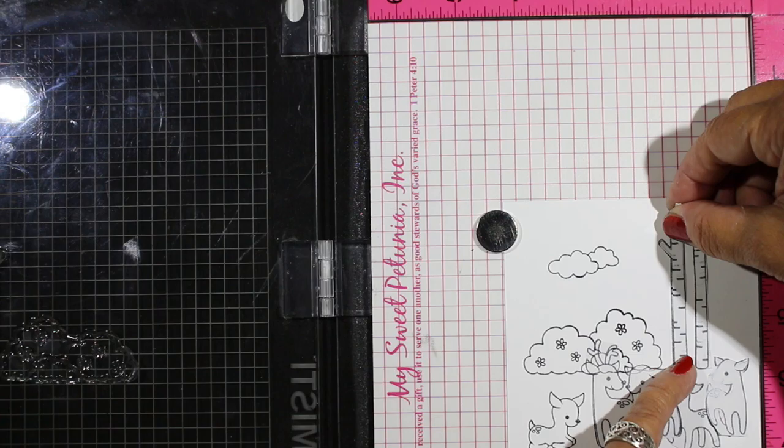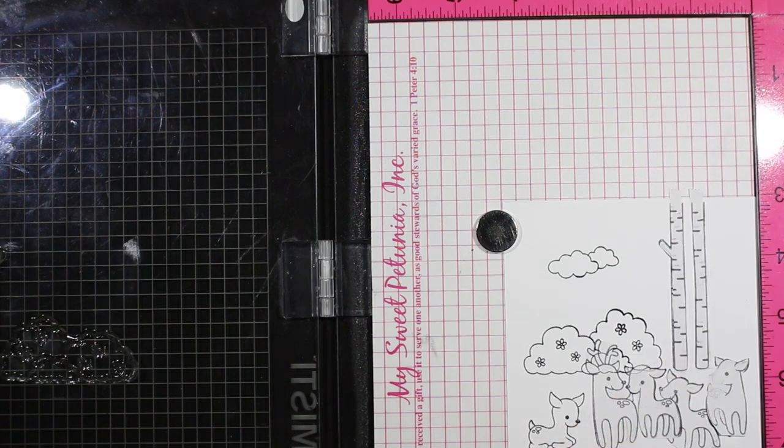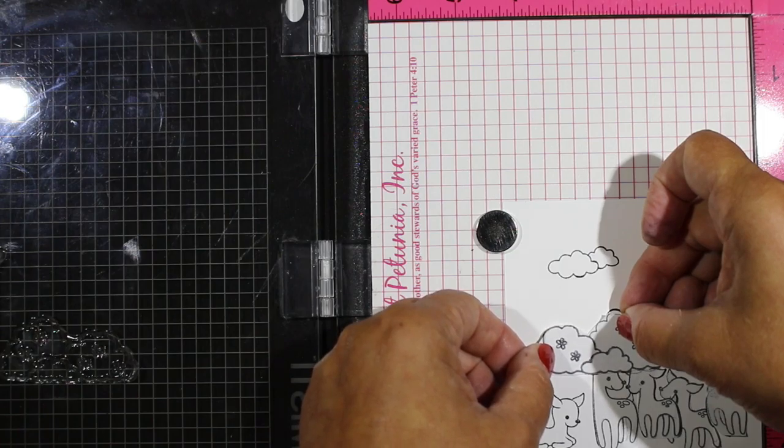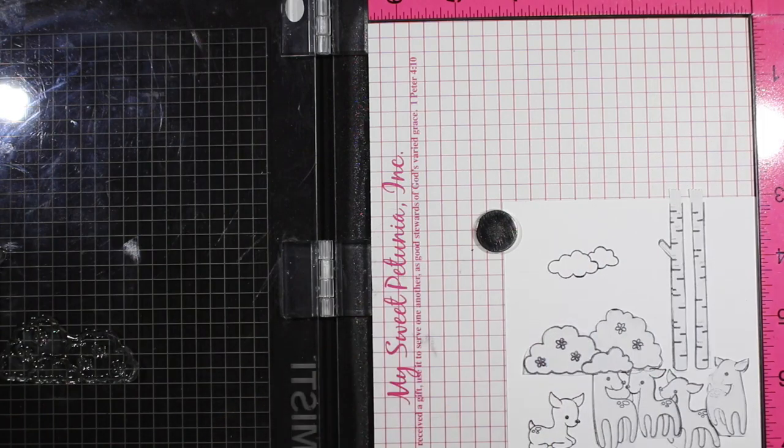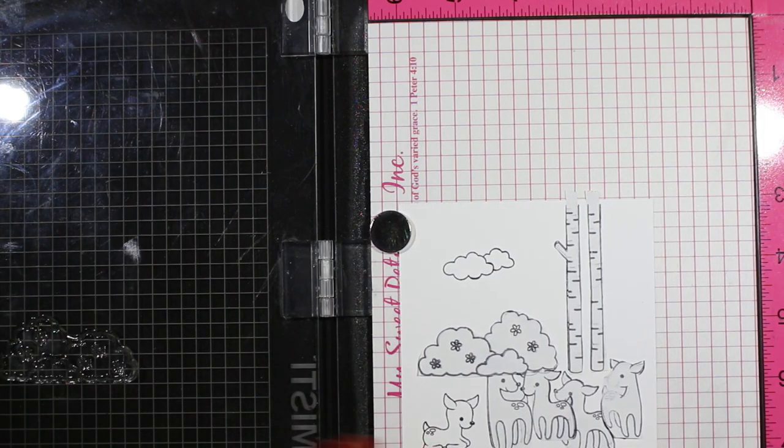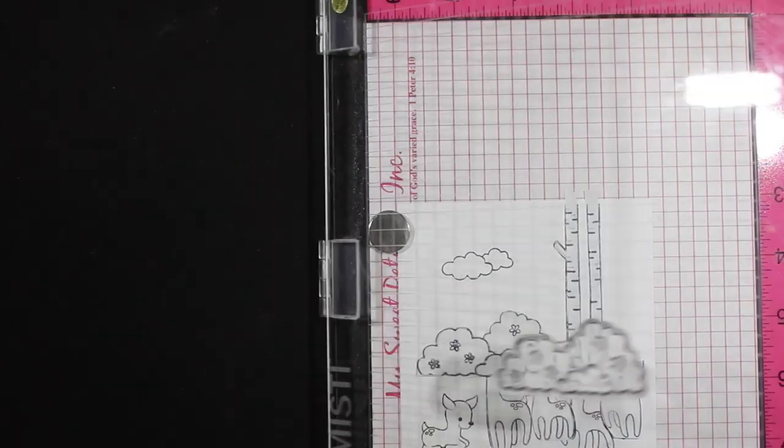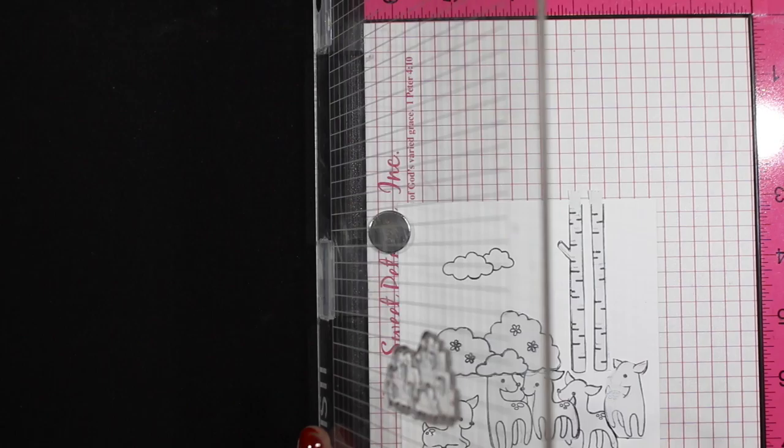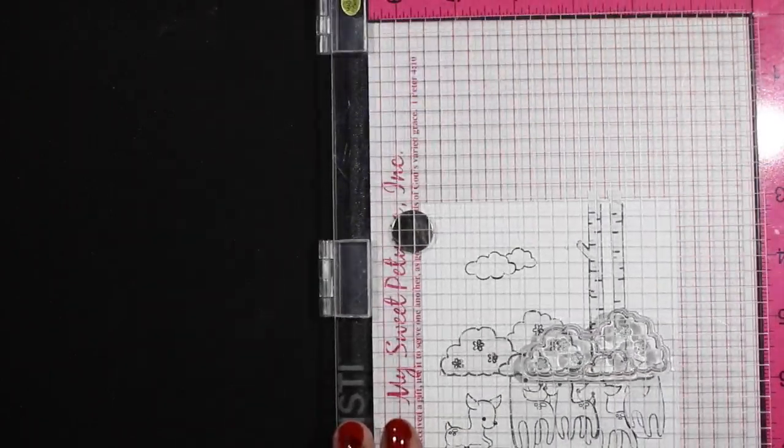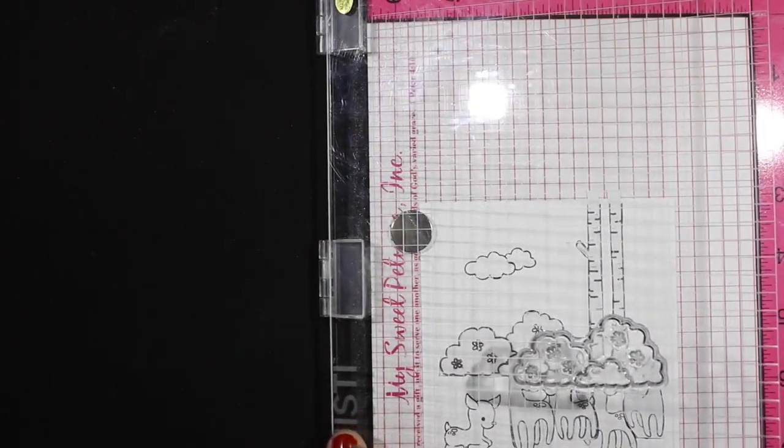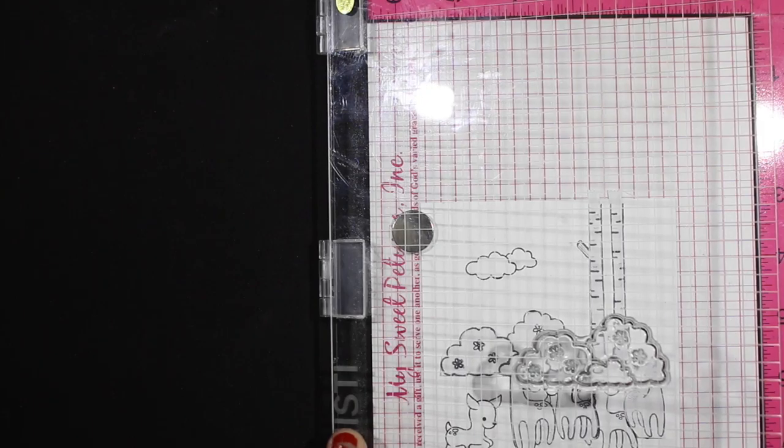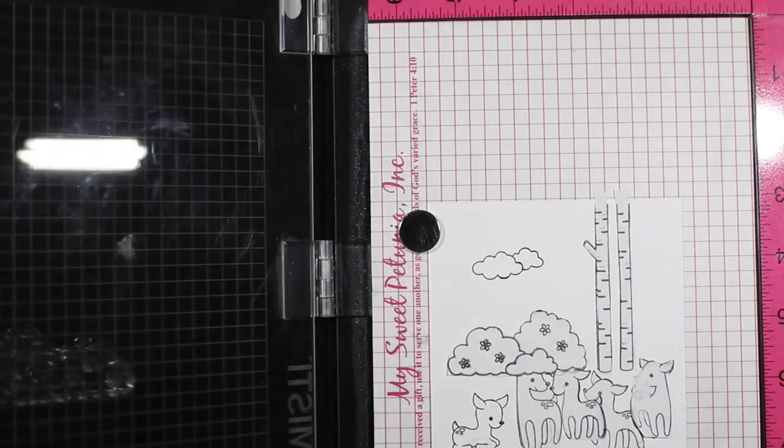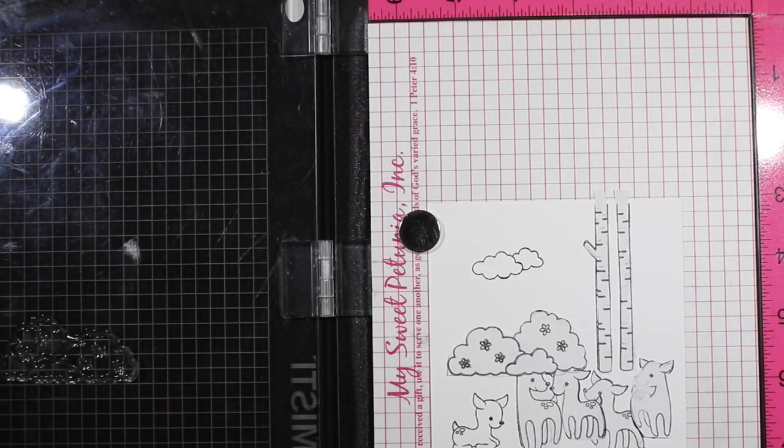So then I cut out my trees so they were individual and my bushes can go in between the trees. You could actually draw that little portion in between if you didn't want to cut them out. All I have to do is what I did before on the other one, slide it over. I want to keep the space on the right hand side about the same as the space on the left hand side. So I'm going to slide it over until I'm happy with it.